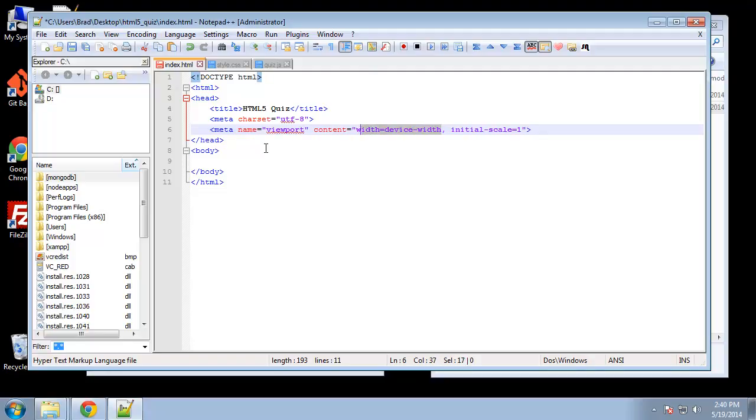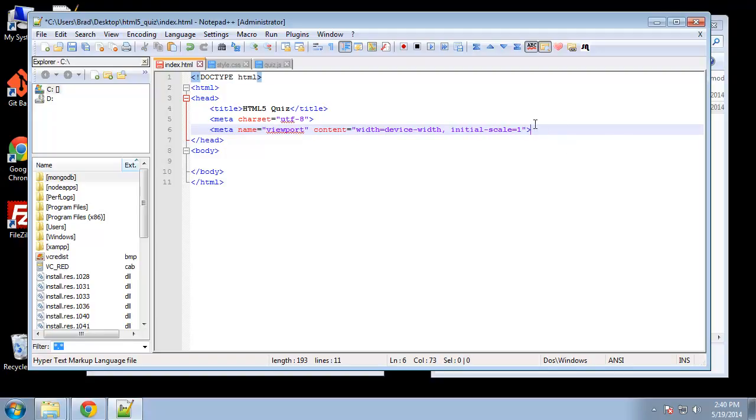Alright, so it's a very simple layout, but it is a responsive layout, so it will look good on mobile devices as well. So we want to have this viewport. And then we just have our body tags.